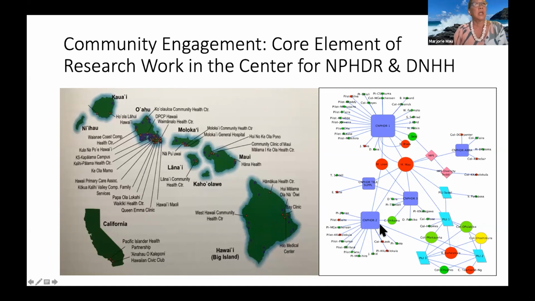And I can't help but mention all the colleagues that we have worked with in the Department of Native Hawaiian Health. This is a hub and spoke diagram showing every square is a funded grant, every four-sided geometric figure is a grant, and every round dot is an investigator. All the red ones come from the Department of Native Hawaiian Health, but every other color is coming from somewhere else. So you can see that one of our characteristic features is that we like partnering with other people.